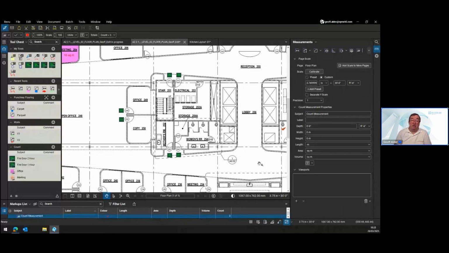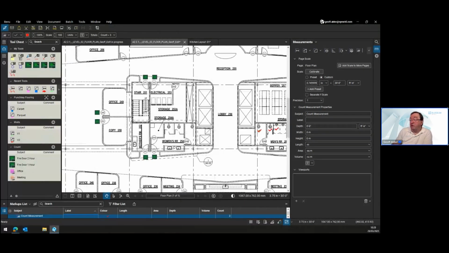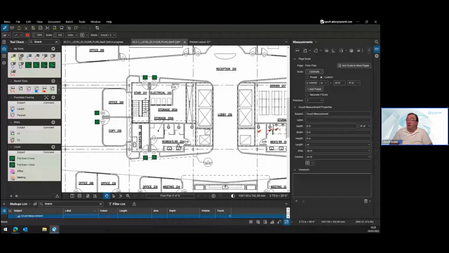I need to increase that, and instead of those doors being 1 hour, I've got to make them 2 because we've got some changes in the fire regulations. So this type of thing is very useful, in that I can not only create a new count, but I can edit an existing count. So once again, the count, I think it's rather nice.